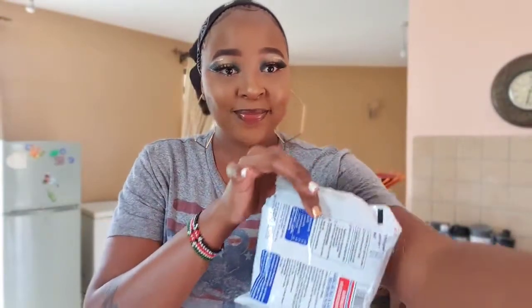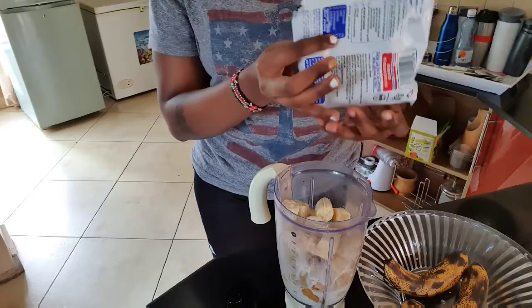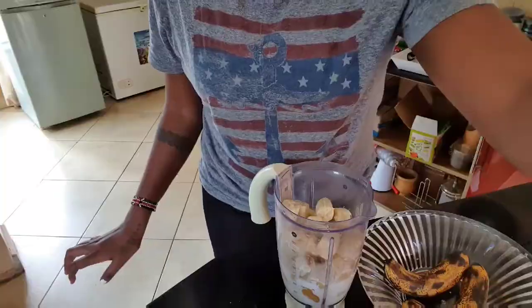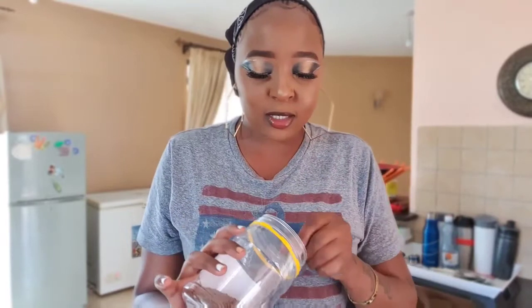So after putting all my bananas, I'm gonna go ahead and add some milk. We're just gonna add a nice amount of milk. Actually, there's a little bit of milk here, so I think I'm just gonna go in with all of it, because it was scattered already. I found it in the fridge. So after that, I'm gonna take my chia seeds. We buy chia seeds with those things, but now I'm gonna put a teaspoon of it. This will be enough. Oh, I think I should add a little bit more. And then the flax seeds are almost over. You guys can see how much we take with smoothies. So also a tablespoon of the flaxseed.